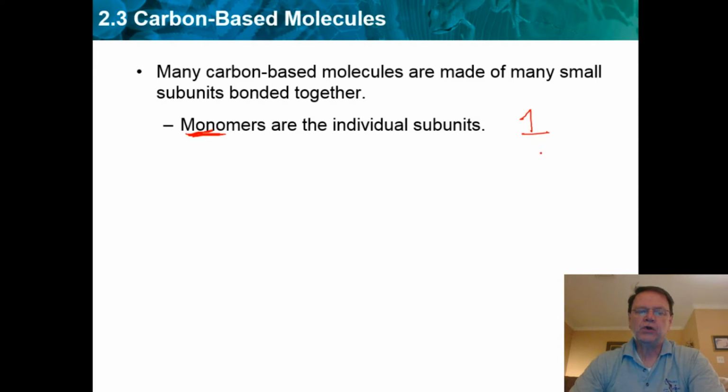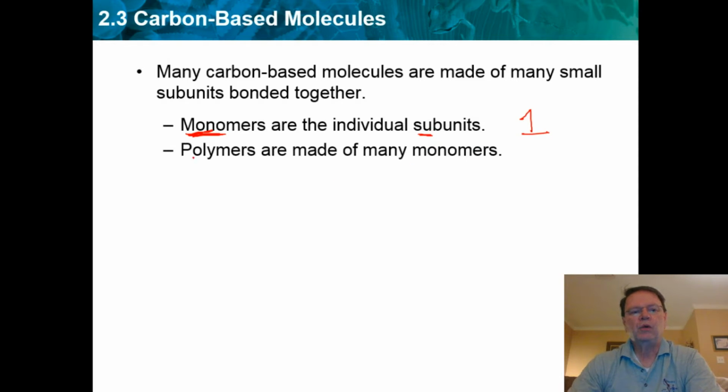All right? So you can have these smaller particles, and they can just be repeated over and over and over again. And we see that in carbohydrates. We see that in many other kinds of molecules. These subunits can be repeated over and over again. Now, when we take many monomers, we can link them together like Legos, like pop beads. And keep in mind the prefix poly means many.